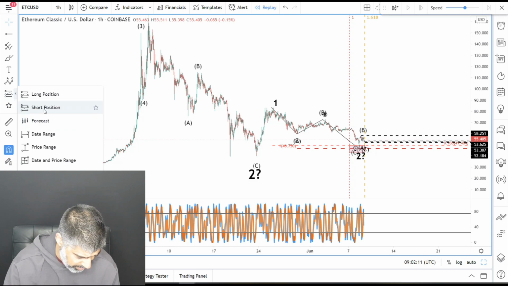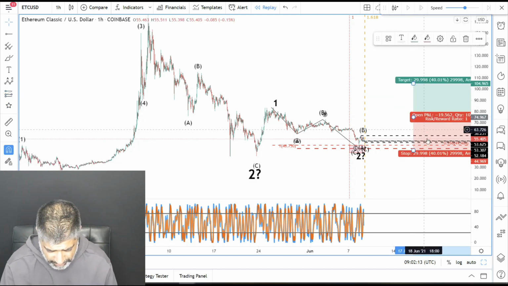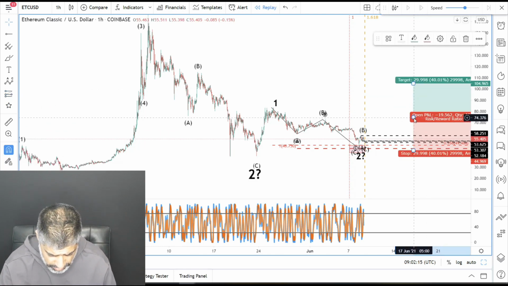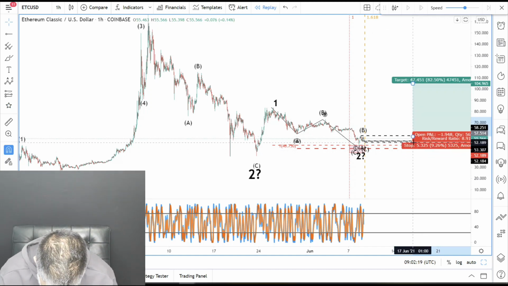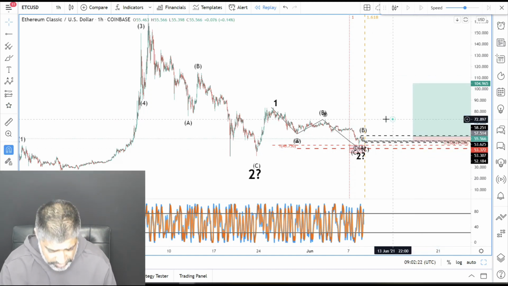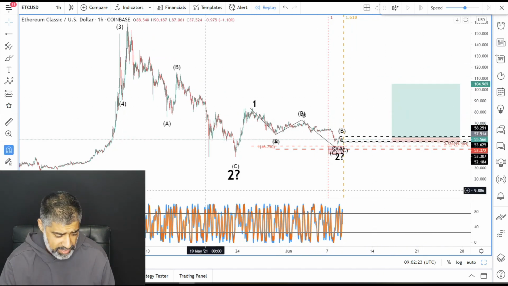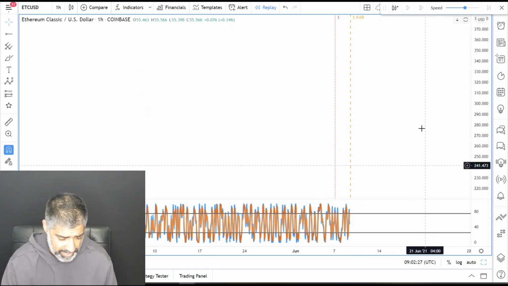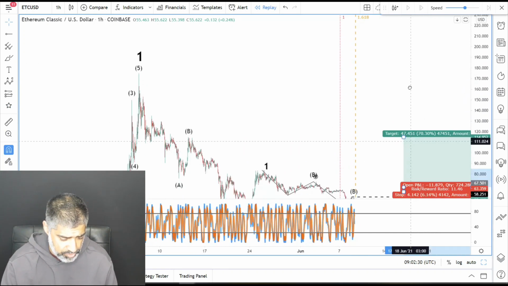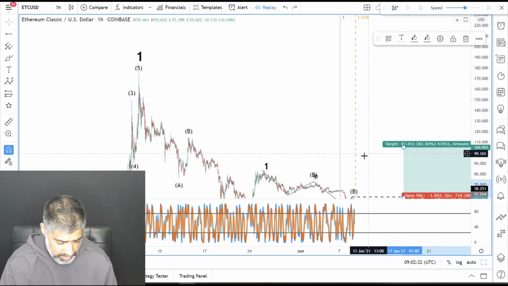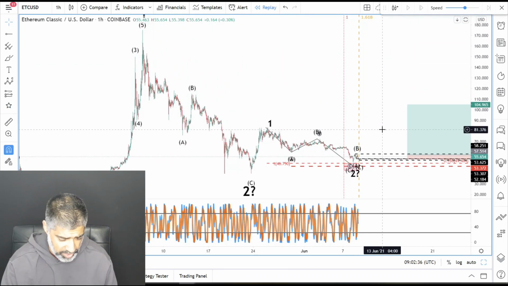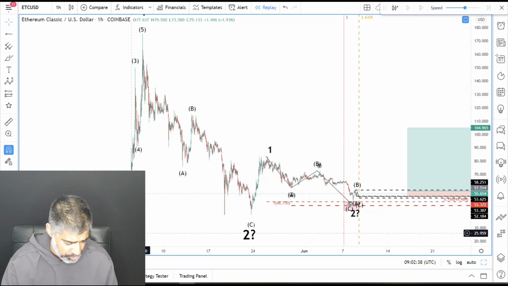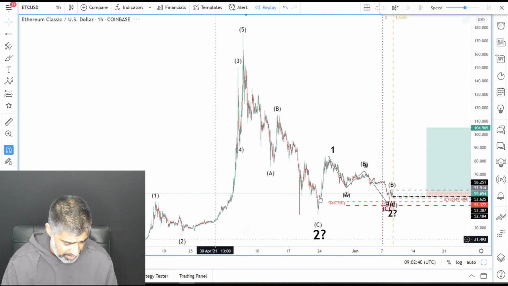What I want to show you is this here. Check this out. If I enter at this point and I have my stop loss, this is still a very tight stop loss. The first option that I covered with you, but the price that I believe Ethereum Classic can get to, I don't think I've drawn it yet. Let me just draw it for you. I'm keeping it on an hourly chart because I know sometimes when I jump between charts, timings, it can get a bit confusing.